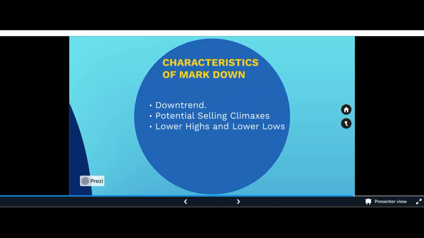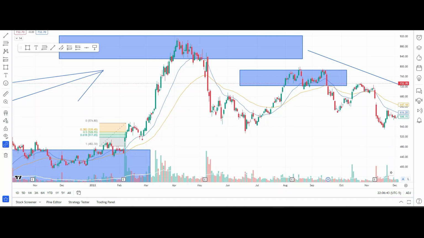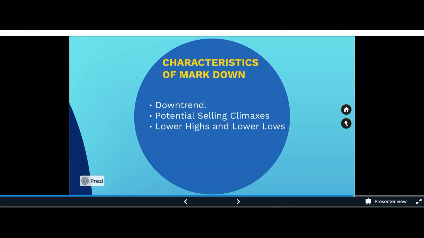That is downtrend, right? So potential selling climaxes, which means that in 2-3 days the stock will lose like 30-40% of their gains in just 2-3 sessions. And if the markets are also bearish and the sentiment is not that great in the market, then it can break very all of a sudden, and lower highs and lower lows. That's downtrend or price action. So that's something you have to understand. We'll look at those things in separate videos.